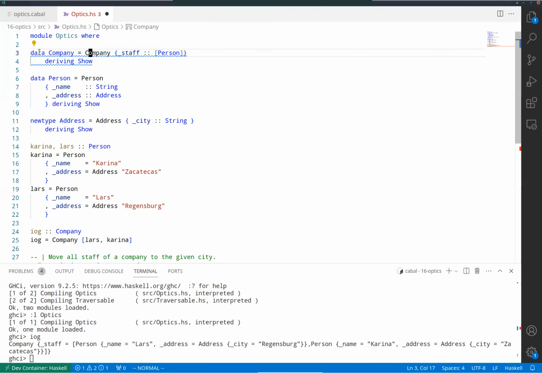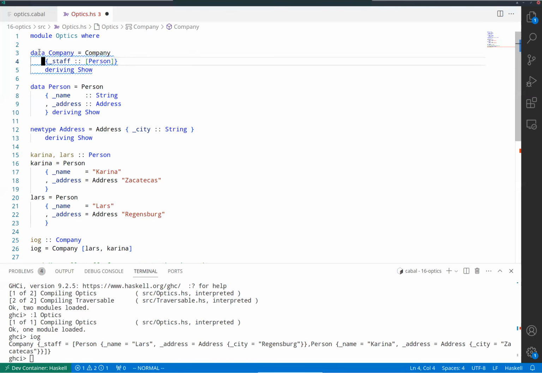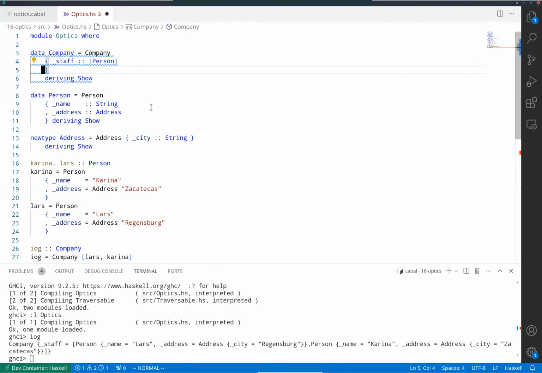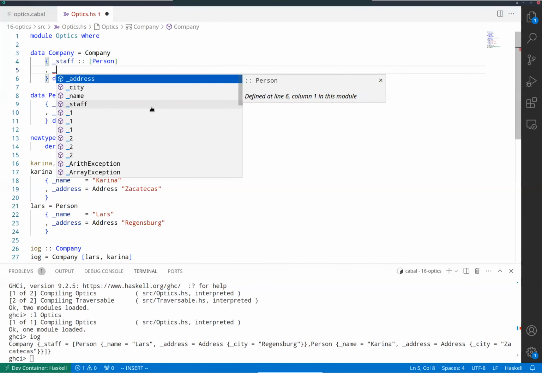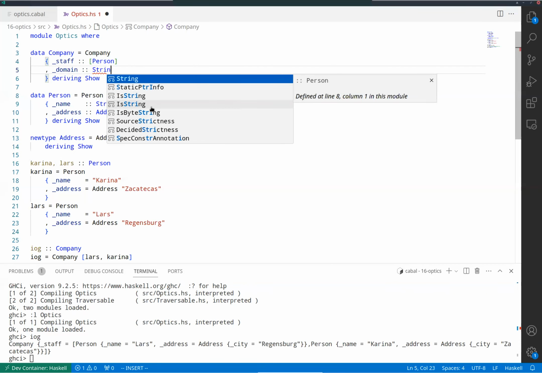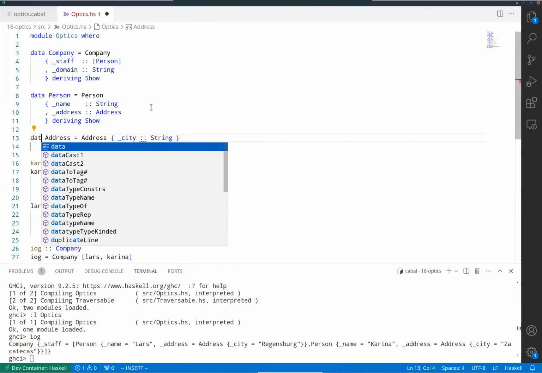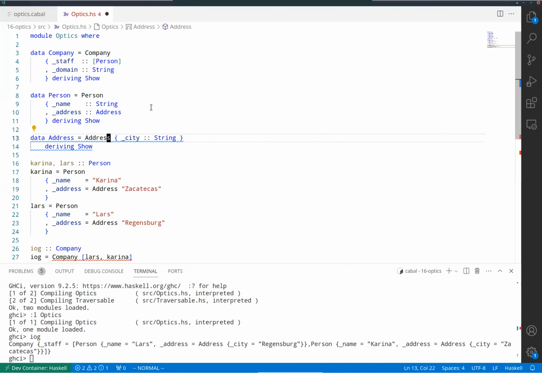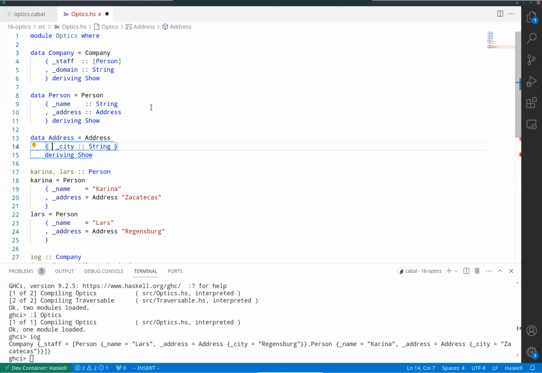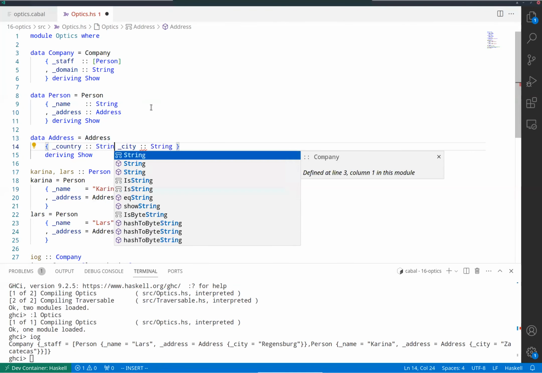Right, I just want to make it a bit more difficult for myself. With these new types, I did that to get it on one slide, but it actually gets more interesting or difficult if you have more than one field in company and in address. So let me make it a bit more interesting. Yeah, the solution looks nice, the one we got.